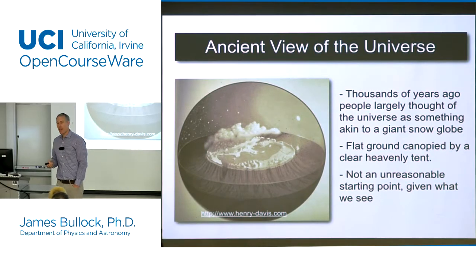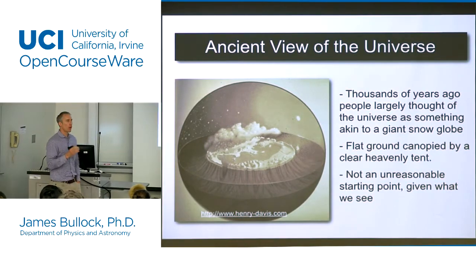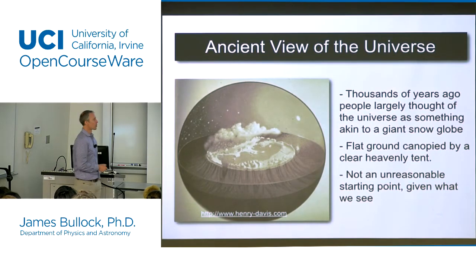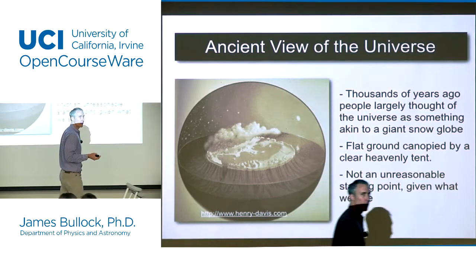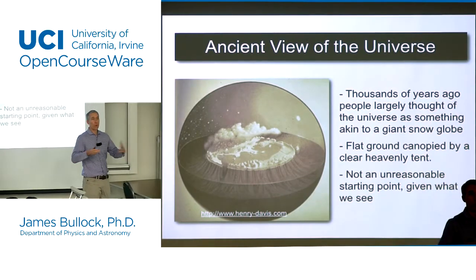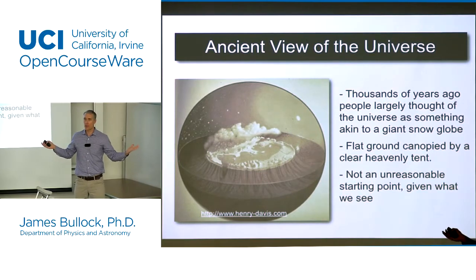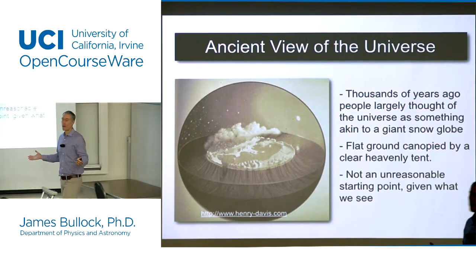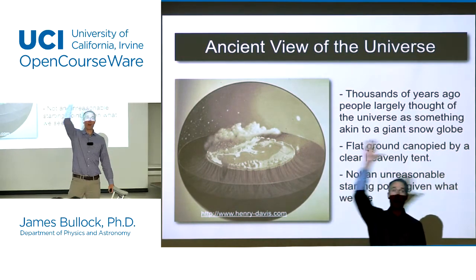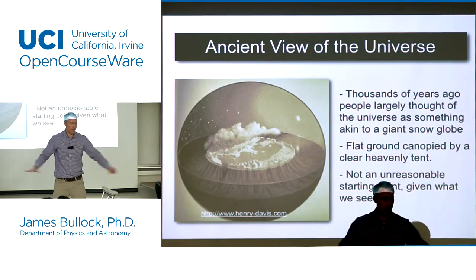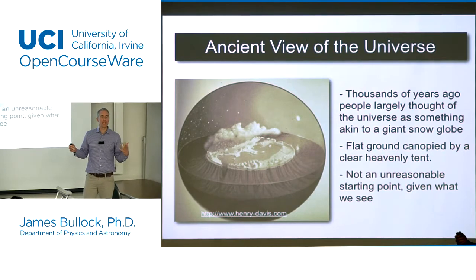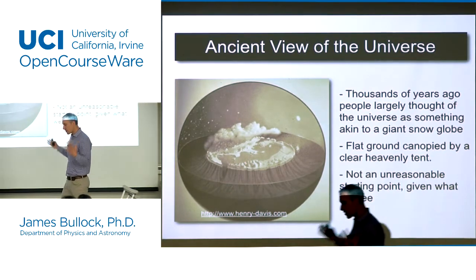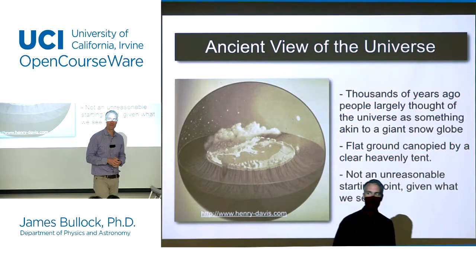It's a pretty radical idea, actually, because if you think about what the universe looks like to you, if you go outside on a clear day and you look around, the universe that you see actually looks something like this. When I go outside and look around, it looks like the sky is a dome. I'm sitting on flat land, and it looks like there's basically an edge. And so the universe, as we see it from here on Earth, basically looks like we're in the middle of a giant snow globe.